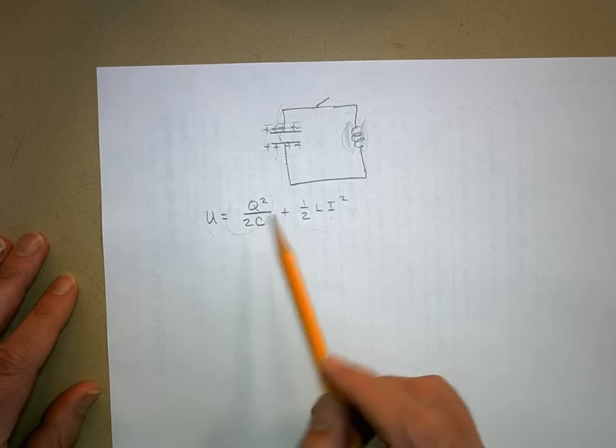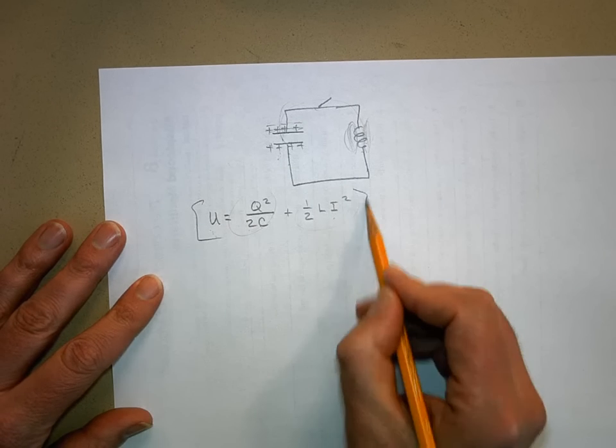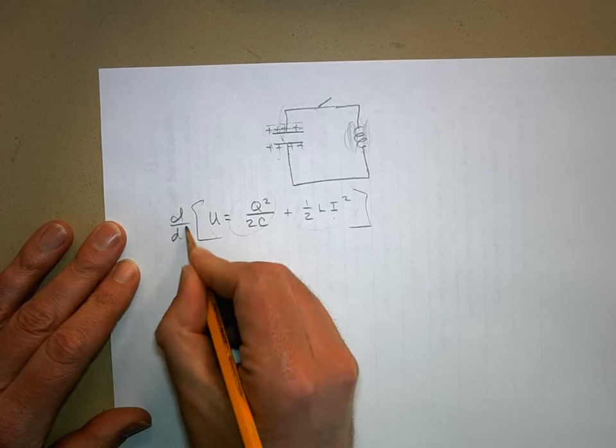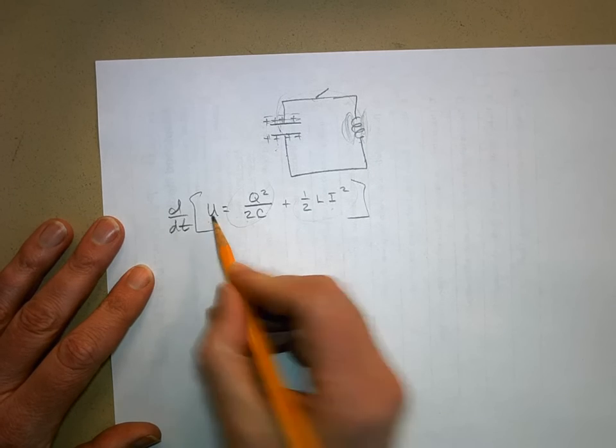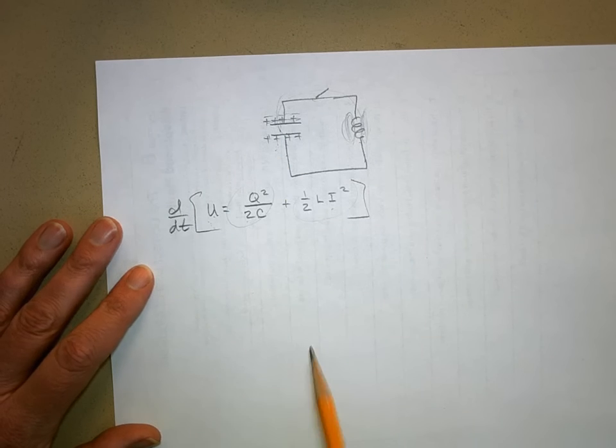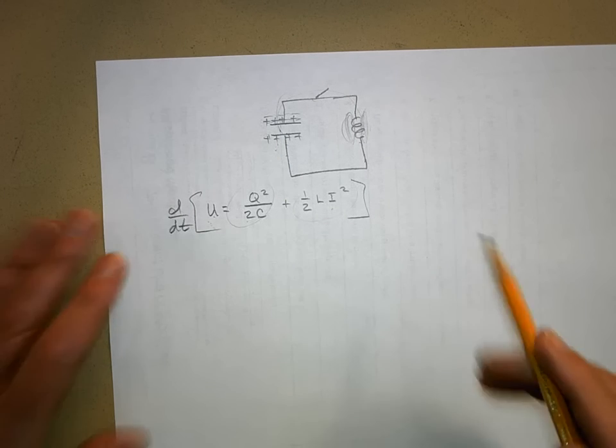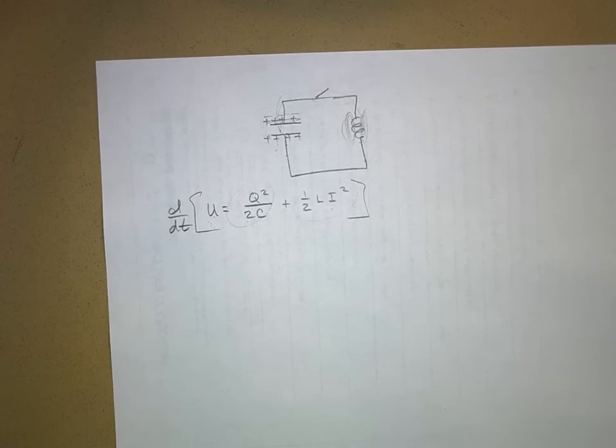Doesn't matter where you start, because what we're going to do is we're going to take the time derivative of this. Now, when we do that, well, this is a constant. The total energy in an LC circuit is constant. Remember, the only way for energy to exit a circuit is through some kind of resistor, at least right now, in terms of what we've taught so far. So there is no resistor in here. This is a pretend superconductor of some kind, all right?